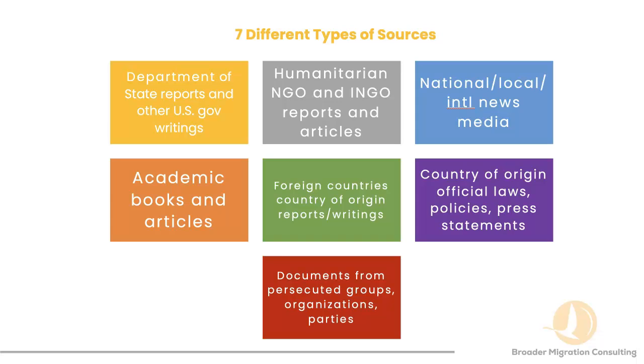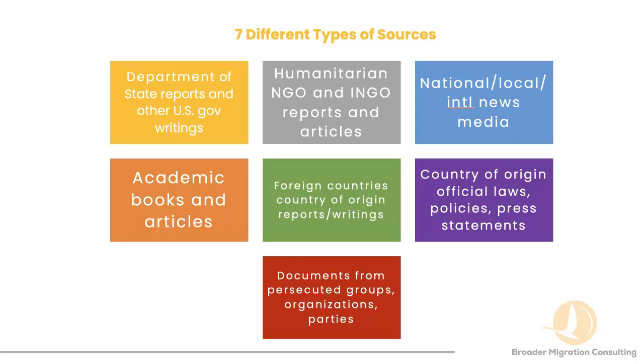Next to government reports, I'd say that the US government and adjudicators consider that these carry the most weight. They tend to be very current and comprehensive, so you'll find a lot of information on human rights abuses related to specific events, specific groups, specific dynamics, and so on. And at this point, my feeling is that they're really kind of meant to be used in favor of asylum seekers. So this is a really good source that you can turn to and you should turn to.